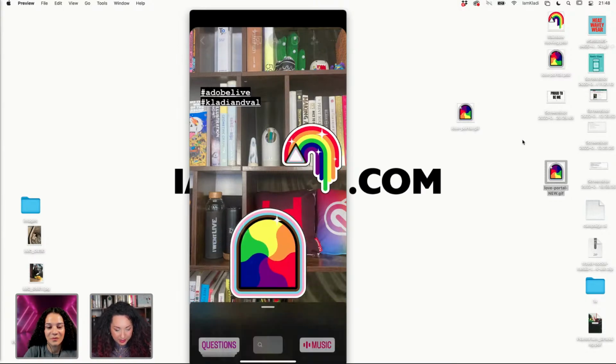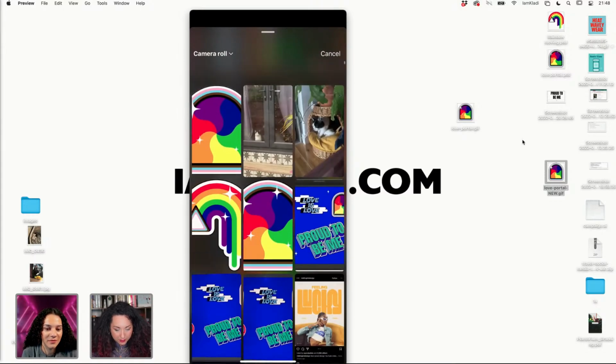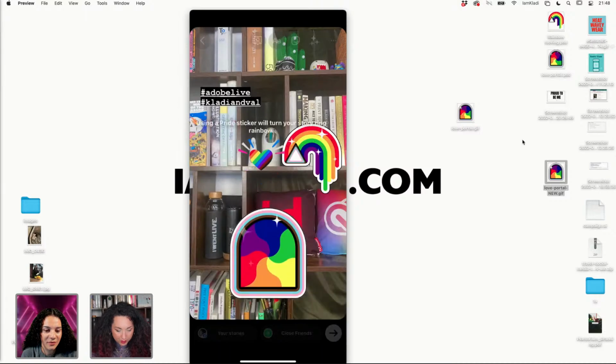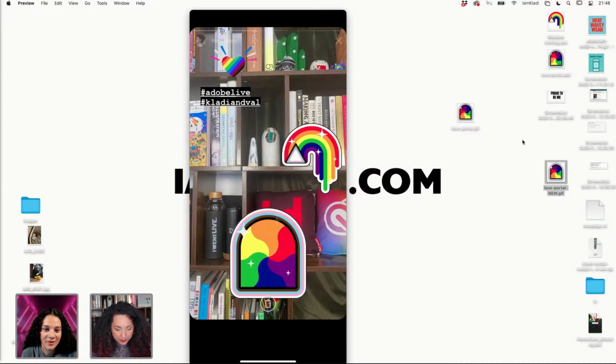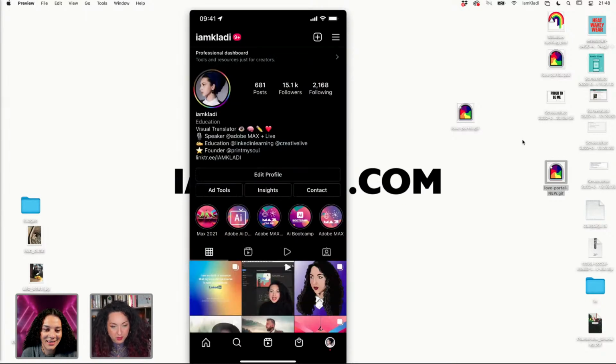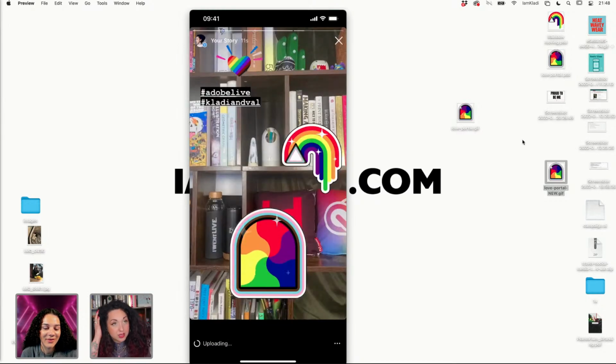And then maybe we're going to add, let's see if we can add one of the stickers from our Pride Week. So we also have our stickers that will give us our little Pride wheel. And then all you have to do is share it to your stories. So now if you go on my stories, you will be able to see the animation that we have created. And then you can create by using Illustrator and Photoshop together, and it just simply plays out inside your stories.